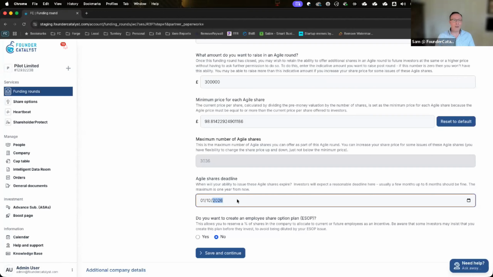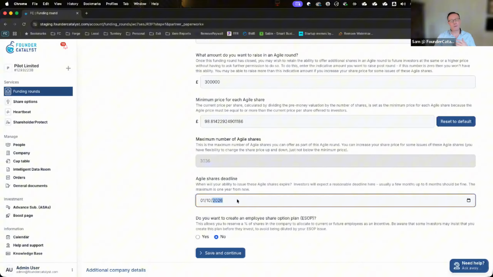And then I want an end date on when I can sell those agile shares until. What I don't want, as somebody authorizing this agile round, is for you to be able to raise for the next 5 years at exactly the same share price that this funding round closed at, because in theory, at least, the share price over time should be increasing.